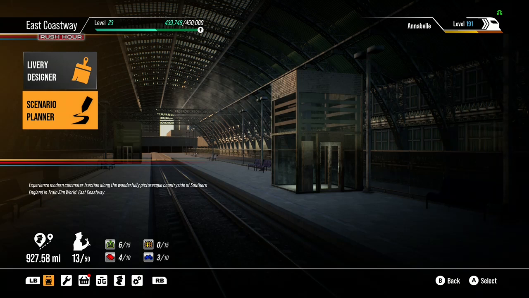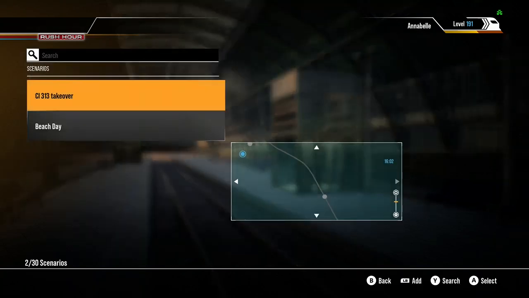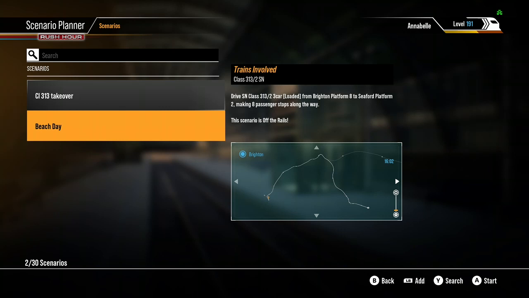So yeah, to find your scenarios, guys, what you need to do is go onto the route that it's on, which in this case is East Coastway. Go to Tools, go down to Scenario Planner, and there it is, Beach Day. So all we need for this scenario is a Class 313. So drive the SN Class 313/23 car loaded from Brighton, platform 8 to Seaford at platform 2, making 8 passenger stops along the way. This scenario is off the rails.